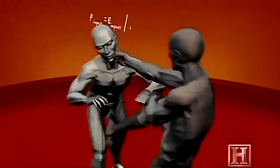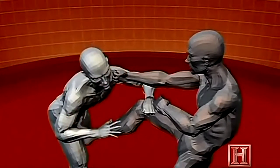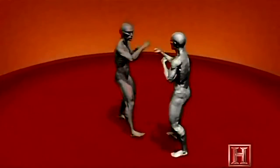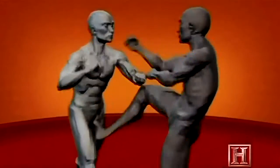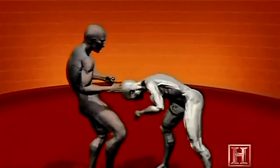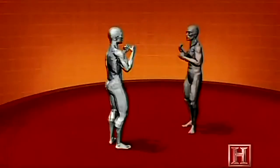The effectiveness of the Pollock Kaimao lies not in raw power, but in speed. By relying on your triceps to snap the strikes forward over the elbow, 3 blows can hit in 7/10 of a second. The final impact of the strike to your opponent's face can deliver as much as 175 watts of power, more than enough power to stun him or crush the cartilage of his nose. You then add insult to injury, firing one last shot into one of the most sensitive regions of the body, the groin.